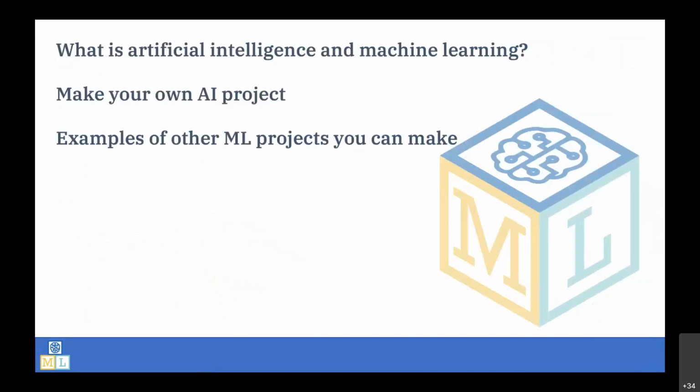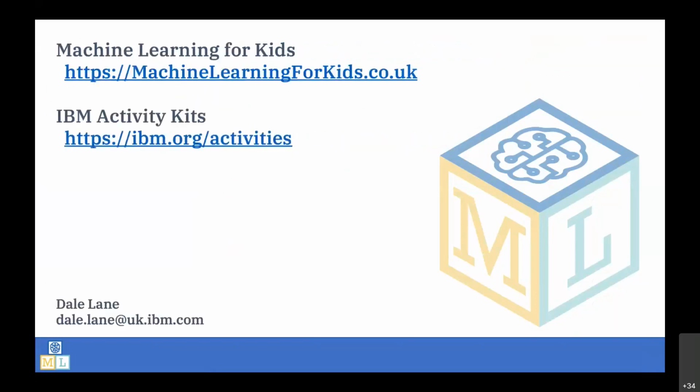So that's what we've covered. I started by explaining some of the jargon, AI and machine learning. We went through making a couple of projects ourselves. And finally, I showed you some other example projects that you can make with your students. I haven't left as much time as I should have for questions. I'm going to try and do some questions now.